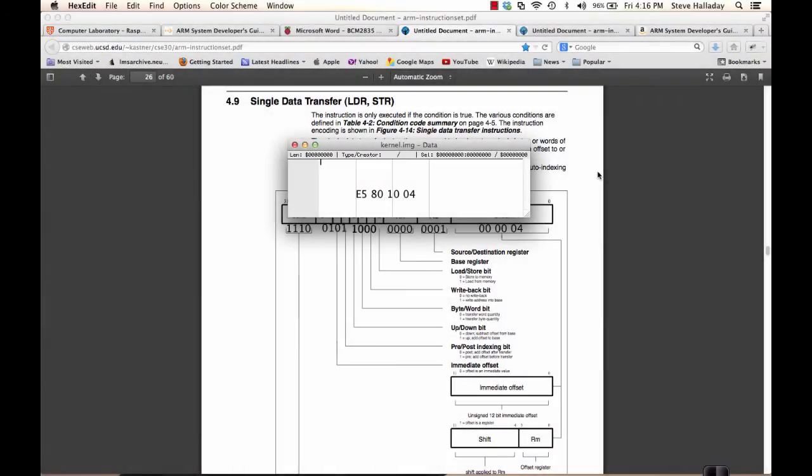Now we're ready to actually start building our machine language program. And here's the operation that we encoded, the store operation, and we encoded in machine language. So we'll start by putting that in. Actually, remember now, this may be a little bit confusing, but this is the low order byte back here. And so we want to enter that first. And then the next byte would be this one, and then the next byte is going to be this one, and the last byte is the E5. This is because on the hex editor, the low order byte is on this side, but in our decoding and encoding, we use it this way. So we just need to make sure we swap those when we get done.